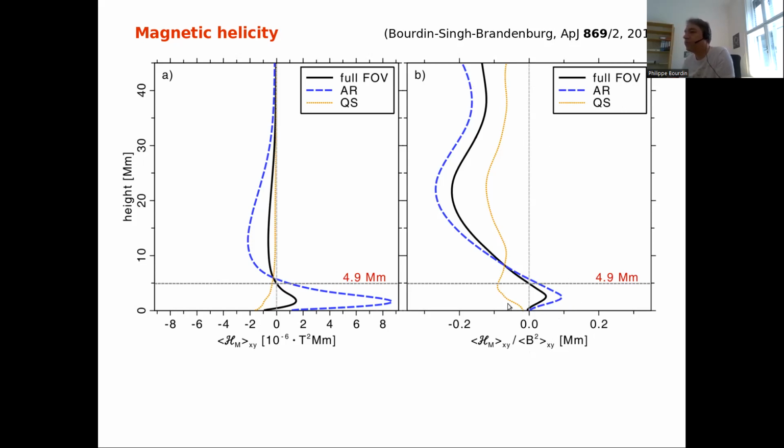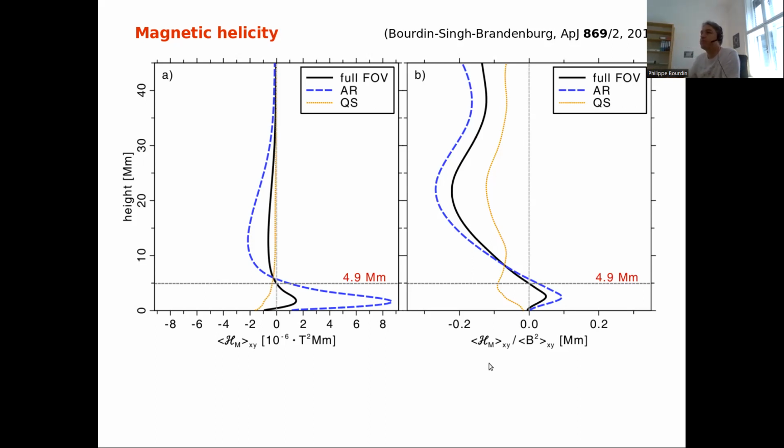And in particular for the quiet sun, we see there's only one sign of helicity. We must say also that what you see here in the quiet sun must exactly compensate the non-zero total helicity in the active region part. So these two parts do complement each other. The quiet sun here is just balancing out in this case.